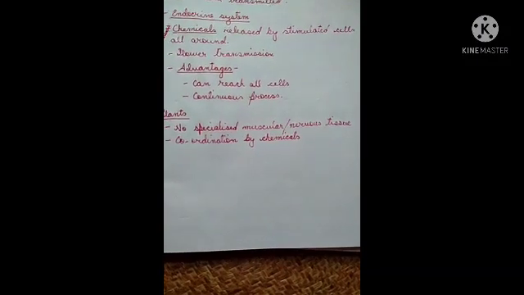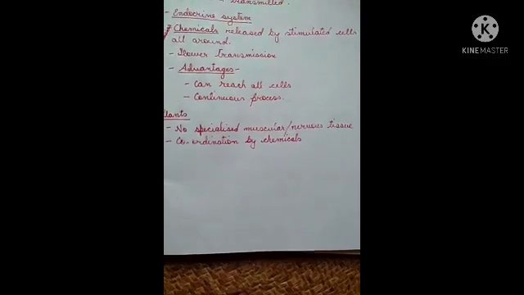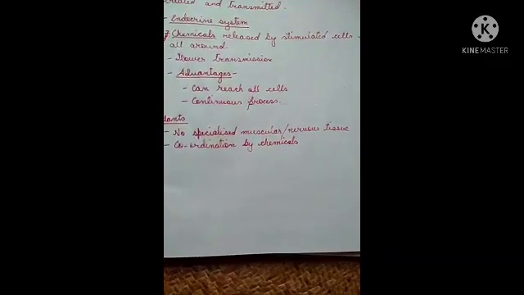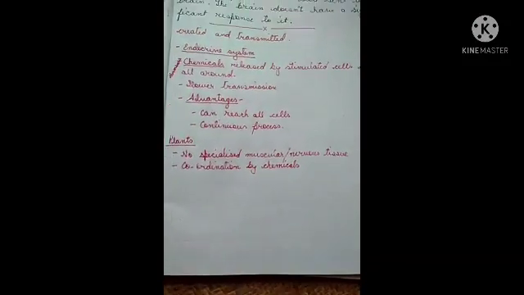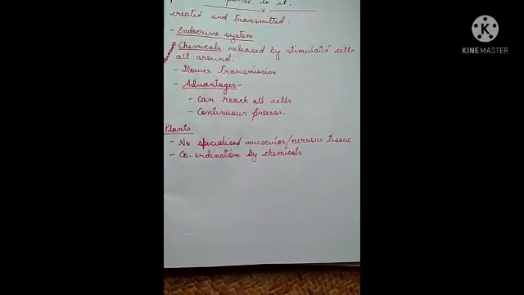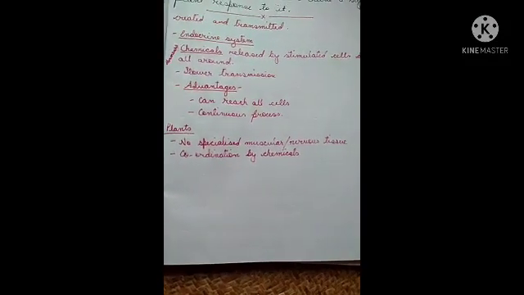Okay, this is the advantage, and plus this is a continuous process. For example, now the cell has released some chemical and it goes, right? After 1 second, we need another chemical. So the cell is ready to release. This process is a continuous process. It's not discontinuous. Okay, clear with this?